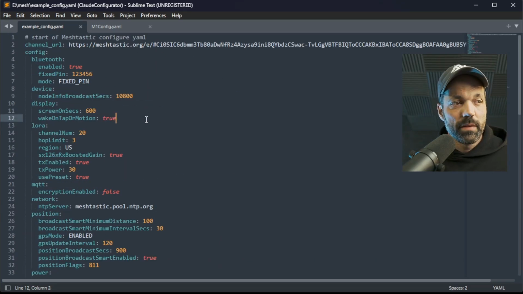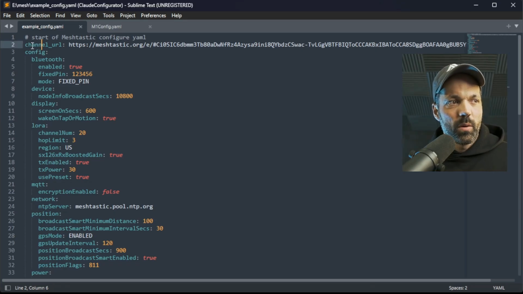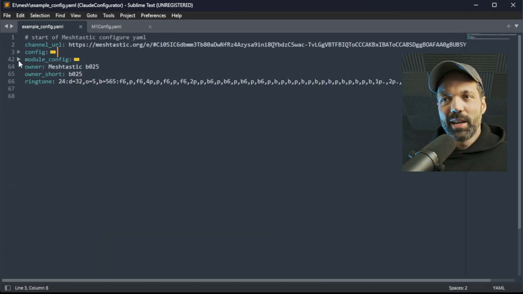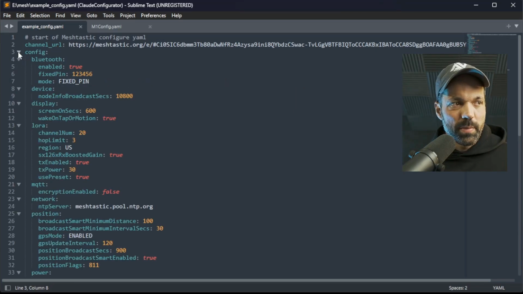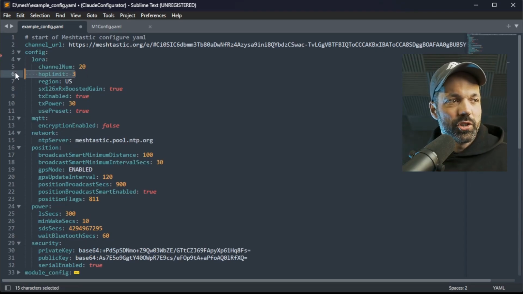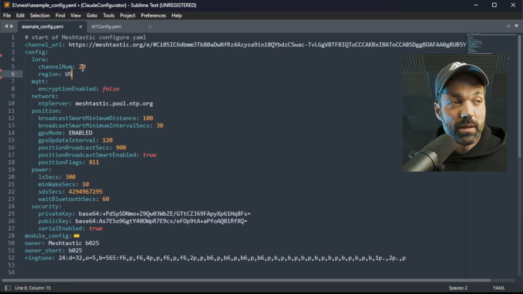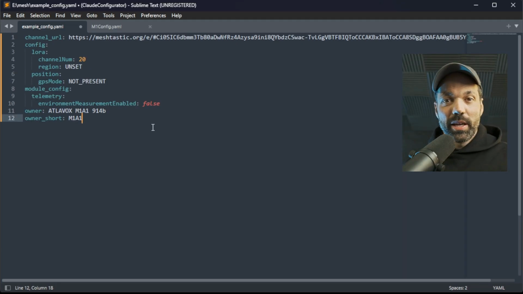Now, what I recommend doing if you have a certain configuration that you want to save to a number of different devices, just narrow this down to only the parameters that you intentionally want to change. So for instance, we do want to change all the channels, so we'll leave that there. So then we'll go to configuration, and again, you can see how this is organized here. So I'll expand configuration. I don't need to change any of these parameters here, so I'll literally just delete those. I don't need to change the hop limit. I don't need to change any of these. I just want to change the region and the channel number, which is actually the frequency slot. That's what's referred to as the frequency slot. And so eventually I'll get it whittled down to something like this.